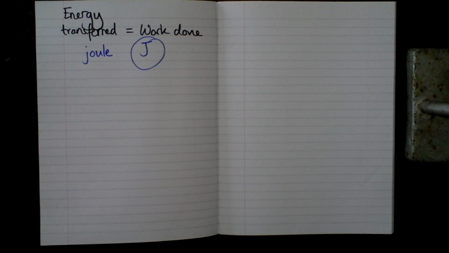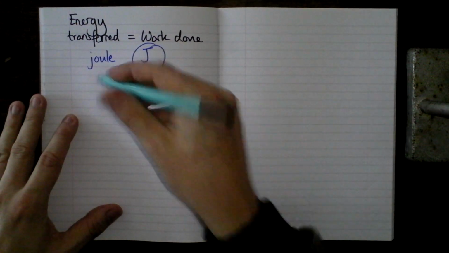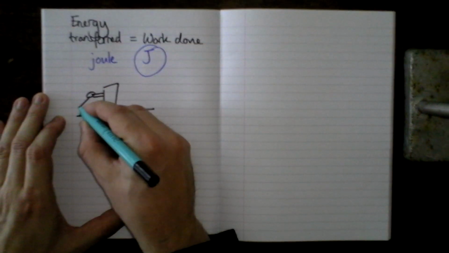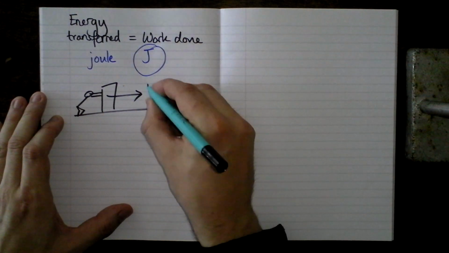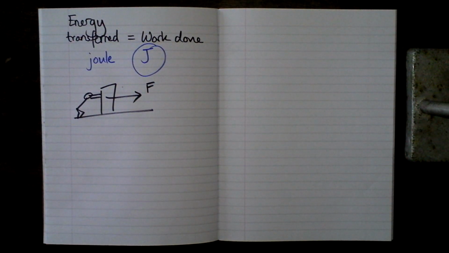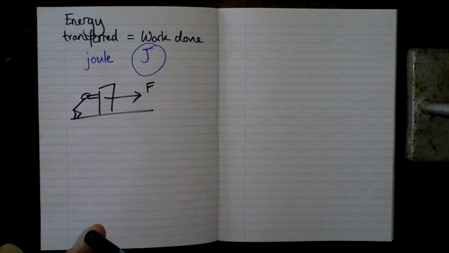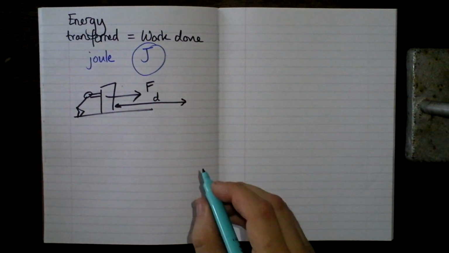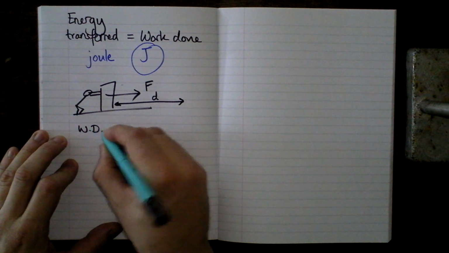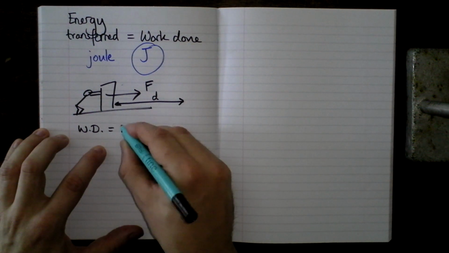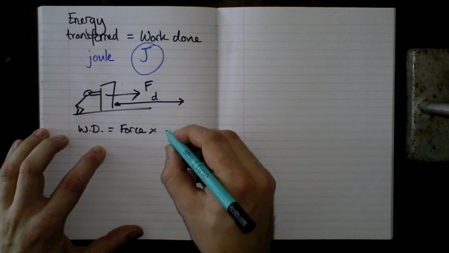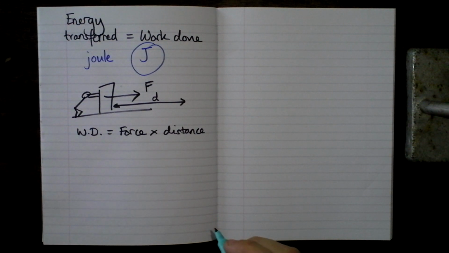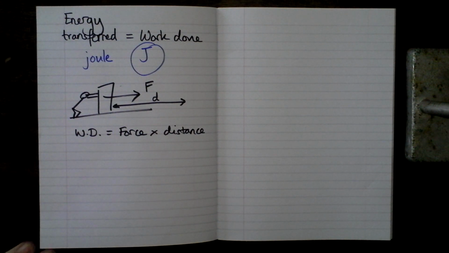One of the simplest ways we can talk about work done is moving something. If we apply a force, if I have some object and some gentleman or lady pushing that object, they're exerting a force. And it should be common sense that it will take more energy if they have to push with a bigger force. And also it will take more energy if they have to push it for a longer distance, which leads us to our equation for work done. The work done by pushing or pulling something is equal to the force used multiplied by the distance travelled. So force times distance will give you an amount of work done.